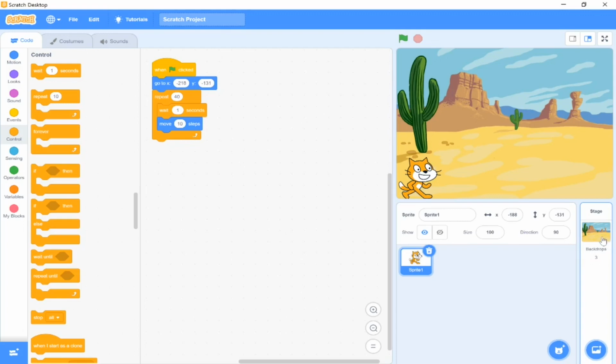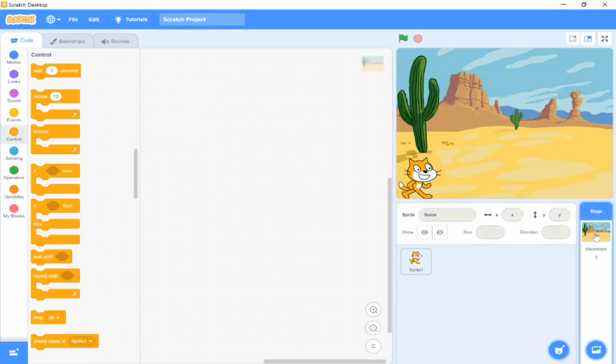So if you press on the picture of our desert backdrop in our stages area, you should see your code disappears. That's because we're no longer on our sprite, we're on our backdrop. So if you look at the tabs now, you have our code, our backdrops, and our sounds.